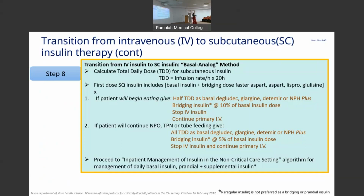Now this 50% basal is maybe not entirely true for our ethnicity. Our ethnicity maybe requires 35 to 40% basal insulin and maybe 60% bolus insulin because all of our meals are carb rich. Let us say somebody required 100 units infusion, you reduce by 20%, it became 80 units. Half of that is 40 units. 40 units of basal insulin in one shot is way too much. You and I both know that's too much, right? So that's something again we'll have to respond to. Go low when you're in doubt. Nothing wrong, right? So maybe 30 to 35% basal, and the other 60 to 65% divided into 3 doses and given with each of the meals as bolus insulin.